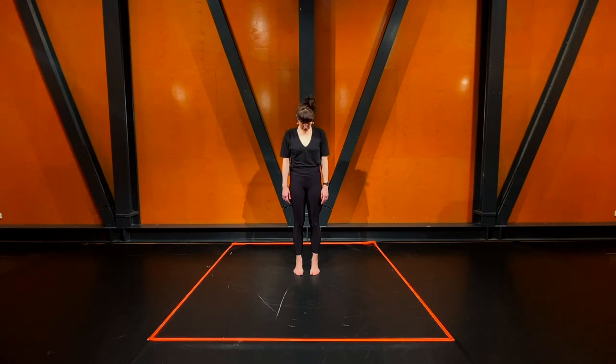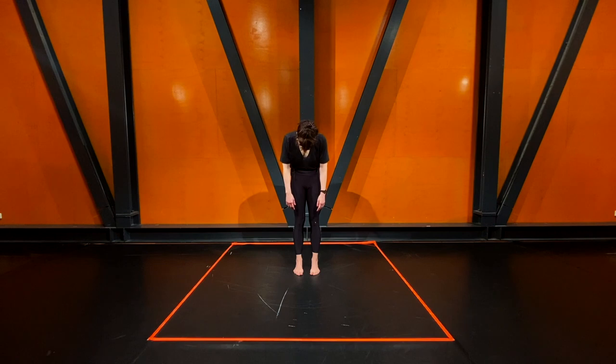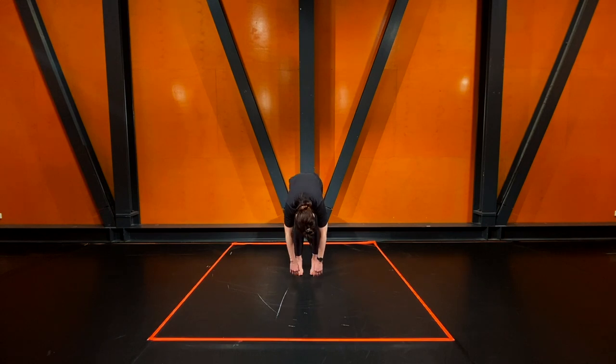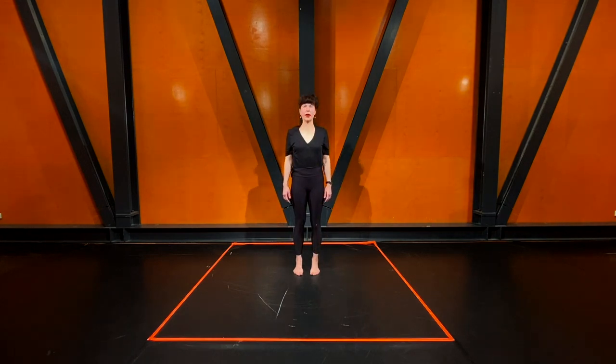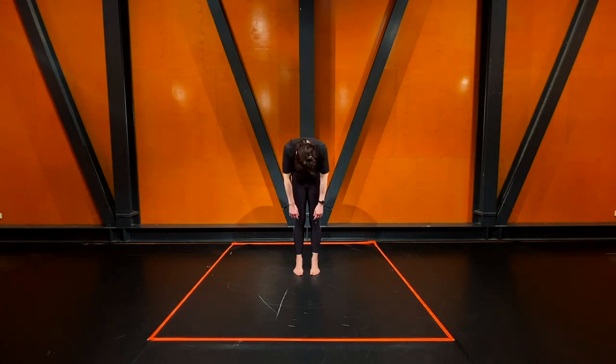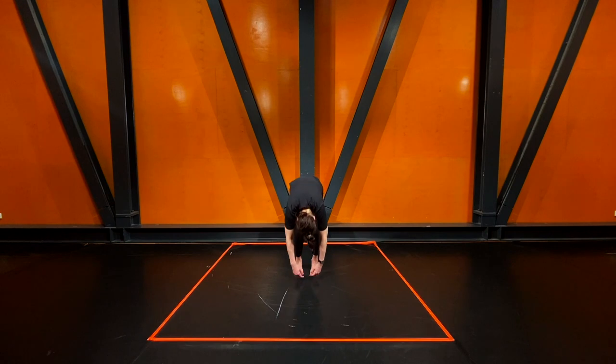And then from here, just take the head forward. So it's almost as if your eyes are looking down towards the space in between your feet. Keep rolling down. Let the pelvis stay still. And then you feel that way where the pelvis tips. Knees can bend. Fingers touch the floor. And then fold the knees, roll up, stacking the spine. And rolling down. And rolling up. Maybe we'll do this just a little more swiftly.